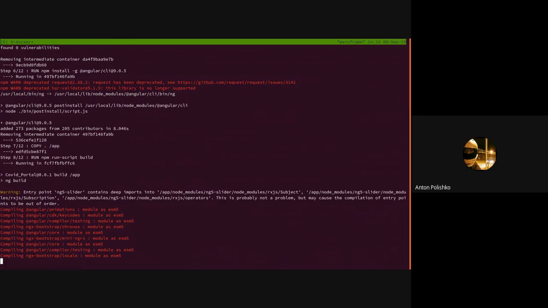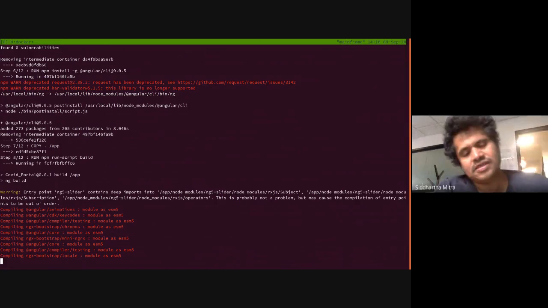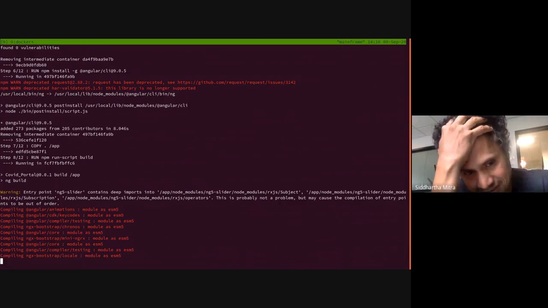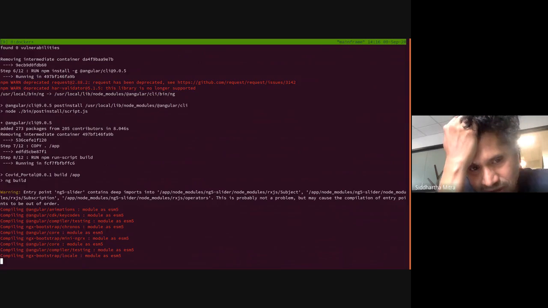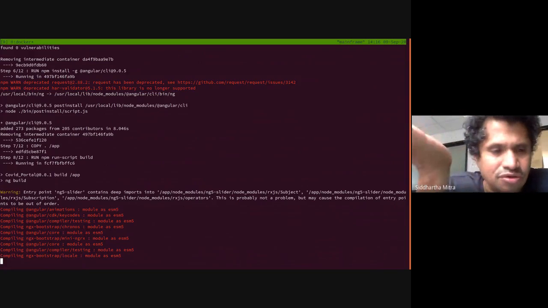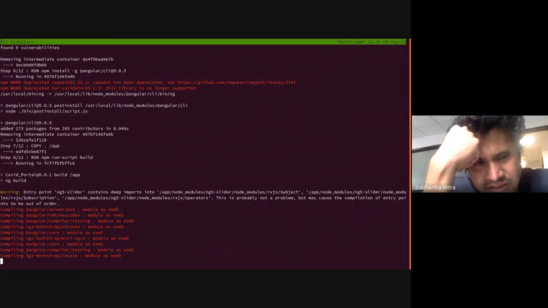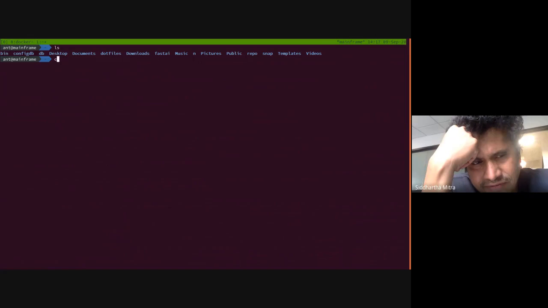Is it typical for an Angular app to compile so long, or is it because there are a lot of dependencies? React is half this size. Angular is 1 GB; it takes time because of the more dependencies. There's this huge node modules folder, almost 1 GB. Google didn't do a good job of it. They had so many versions, and each version was different. It's maddening.